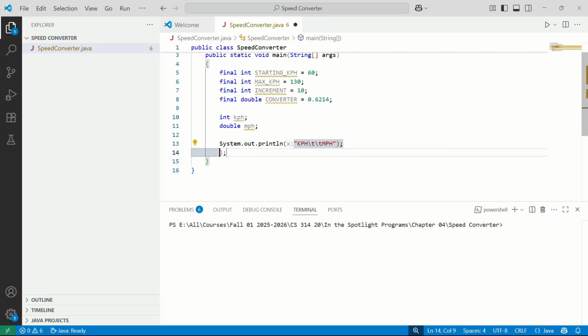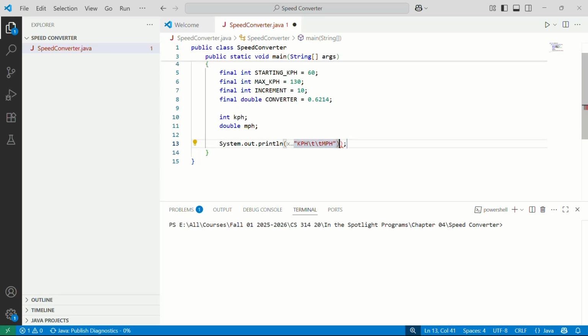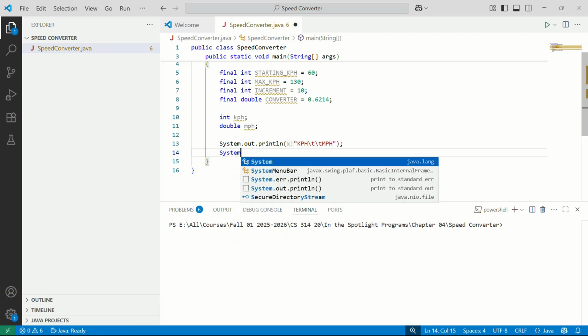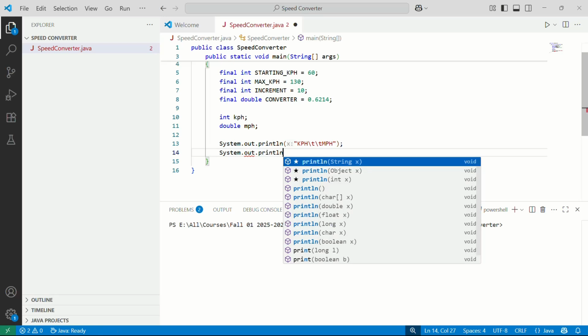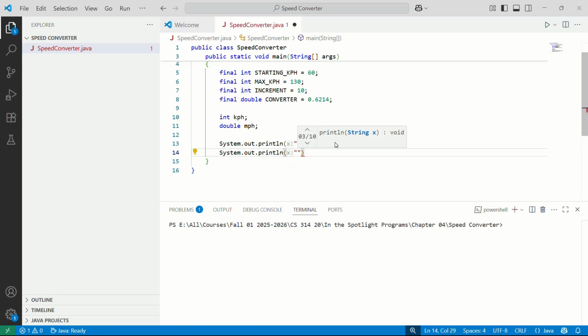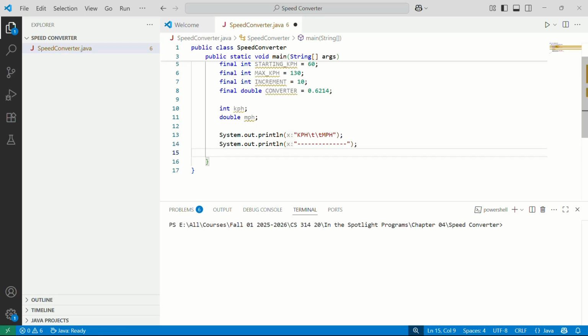That's the end of that line. I hate when it does that automatically and then doesn't let me type over them. And then we're just going to put in some underlines. We could check that later and see if we got enough of them or have too many to fix that, but I'm not going to worry about it for the assignment here.